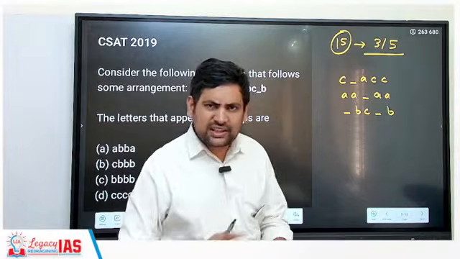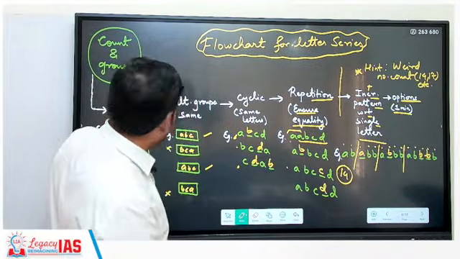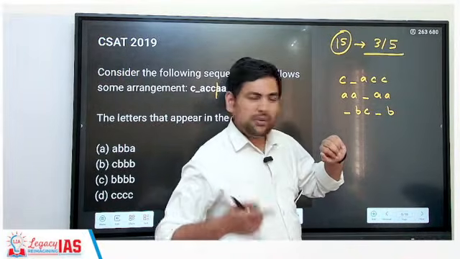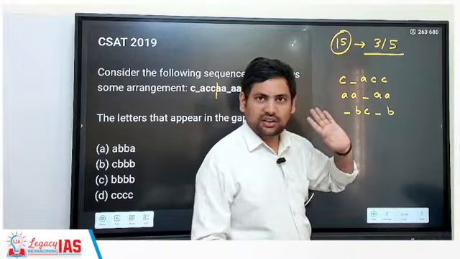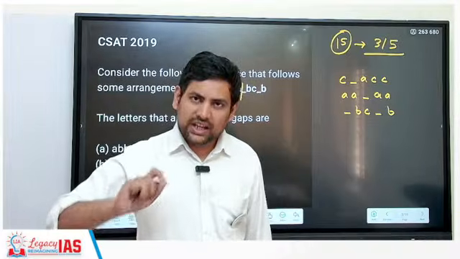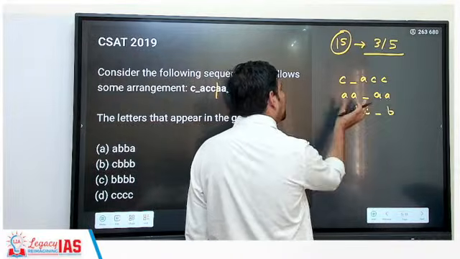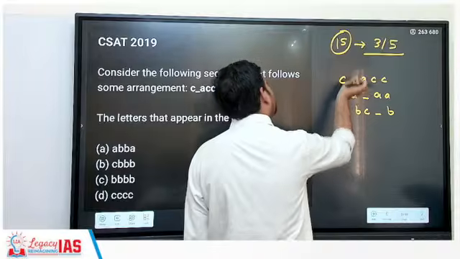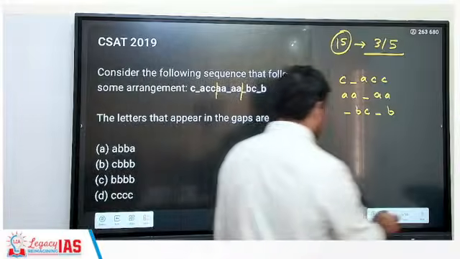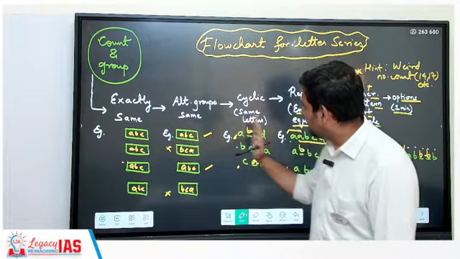Now let's start eliminating from our flowchart. First thing was try to make them exactly same. Is it possible? No. C is here, A is here. Can you make them alternatively same? No. C is here, B is here. So same is gone, alternatively same is gone. Now, can you make them made up of same letters just written cyclically? But they are not made up of same letters. Very clearly you have 4 A's here, and here you maximum can have 2 A's. So cyclic is also not possible. So exactly same, alternatively same, cyclic, rejected.